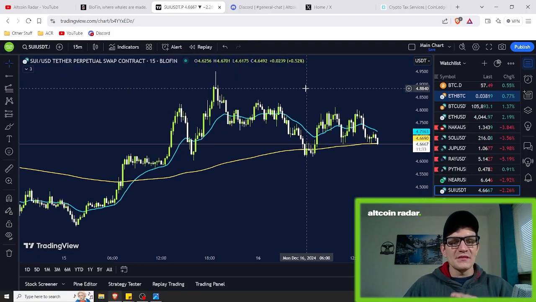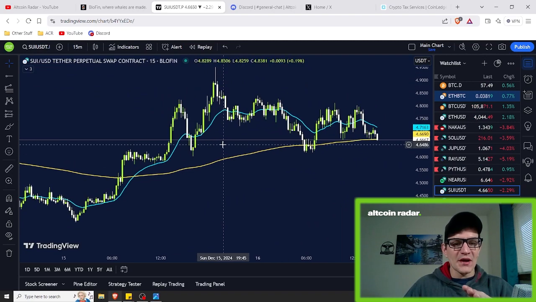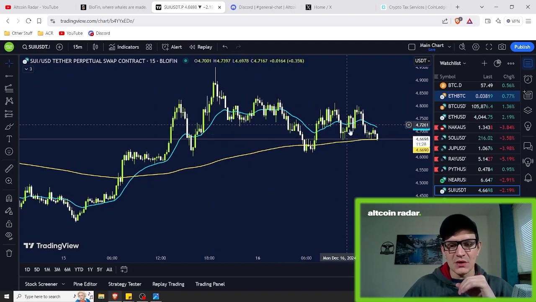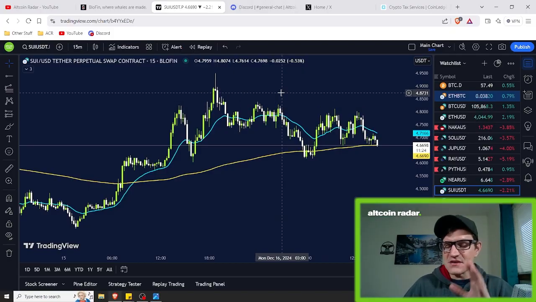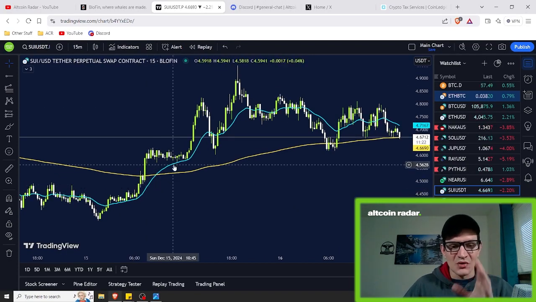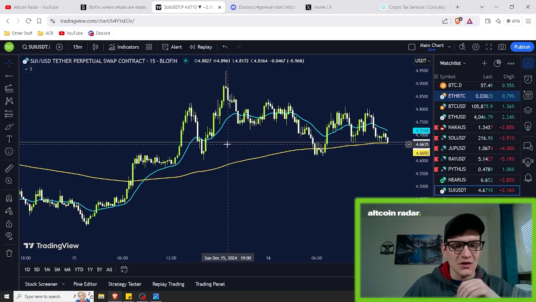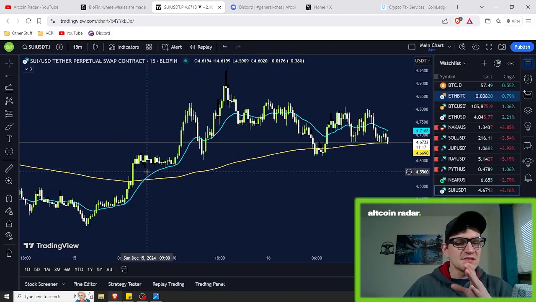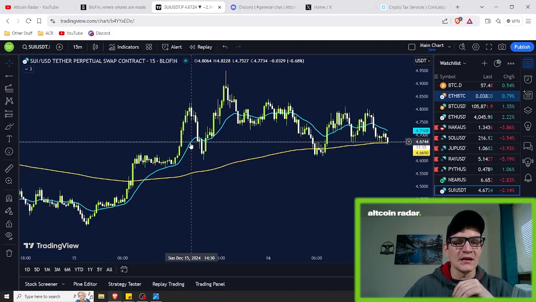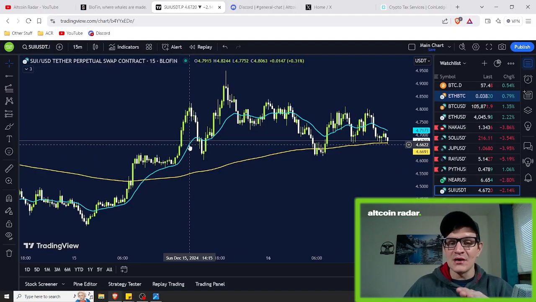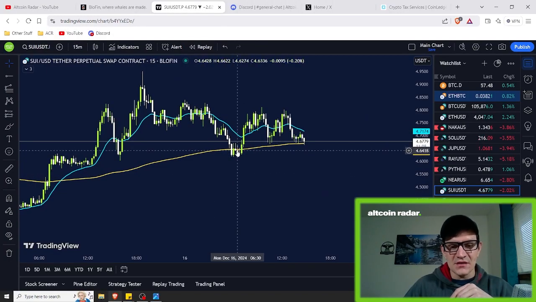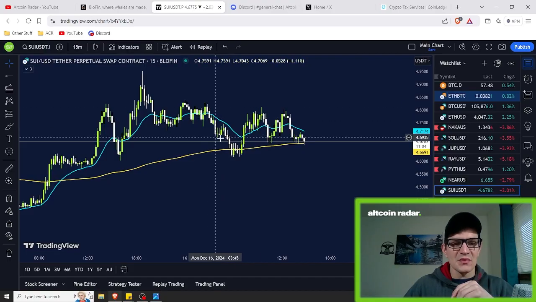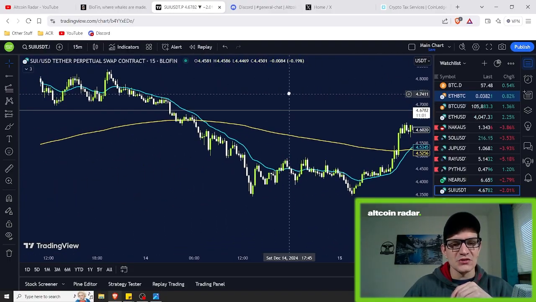The one thing I want to point out is that I love using the 20-period EMA, because it's very simple and easy to use. It's very straightforward. When price action is bullish on the 15-minute charts, or pretty much any chart realistically, price is always going to be on top of the 20-period moving average. And when price is bearish, as you can see right here in this downswing, price action is always below the 20-period EMA. Let me go ahead and show you a different example.